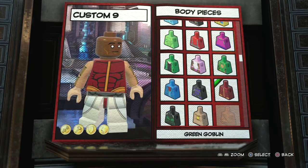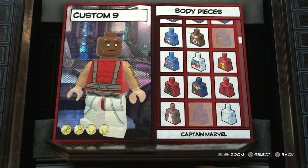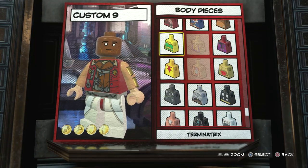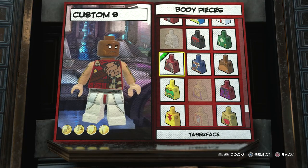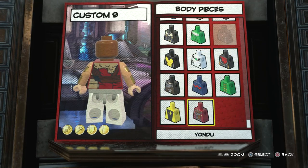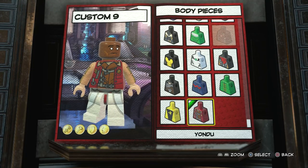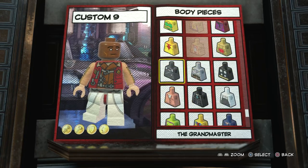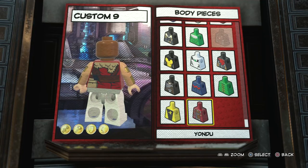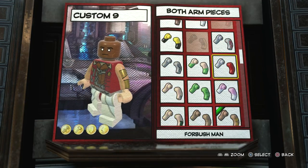We got this one. Nah. We got this one here. It's between Taserface and Yondu. I think Taserface looks more accurate for some reason. I don't know why. Oh, well, there's the fur on the back. That's a bit annoying. That looks better on the back. Oh, it's a shame you can't swap the backs, isn't it? Maybe one day we'll be able to do that in future LEGO games. I think we'll leave this one on for now, and then if I change my mind at the end, we can do that. We can always change our minds.